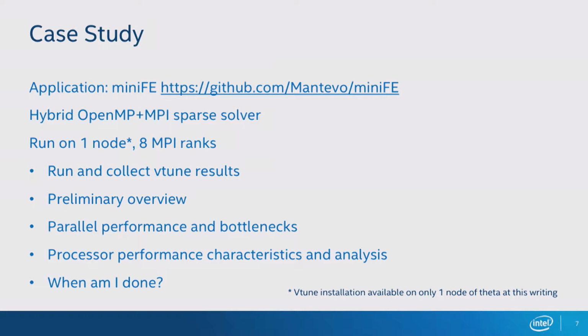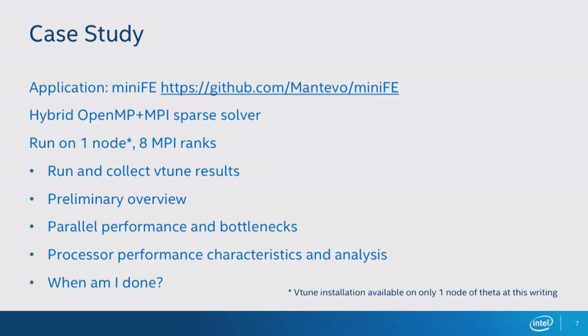So in this particular case, I had planned on running a multi-node run, but because of some software installation issues on Theta that are now resolved, in order to get the talk done in time, I ran on only one node. All the methods are still valid, all the data is still valid. So I ran 8 MPI ranks on one node. They were communicating through shared memory. This is Cray MPI, on Theta.